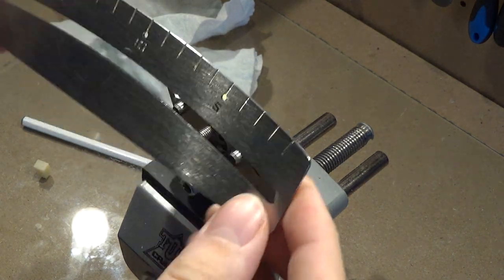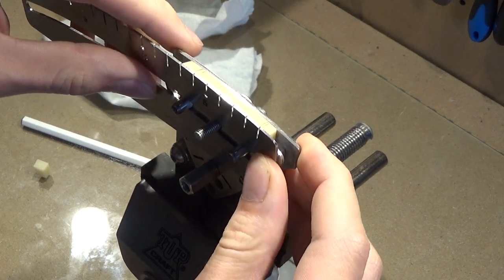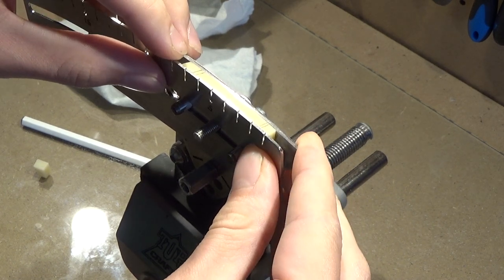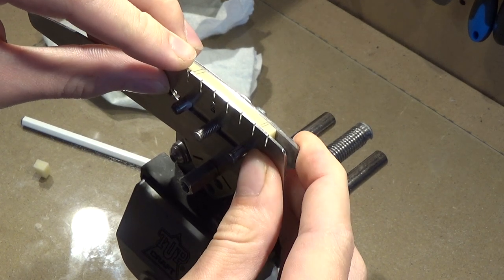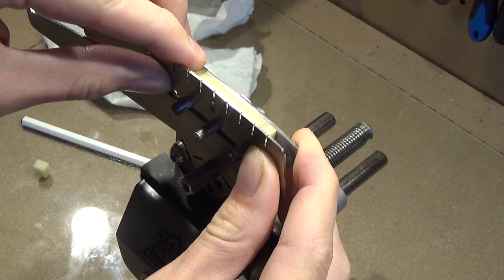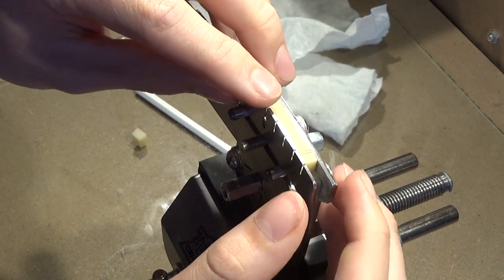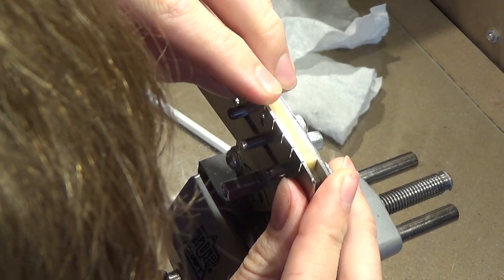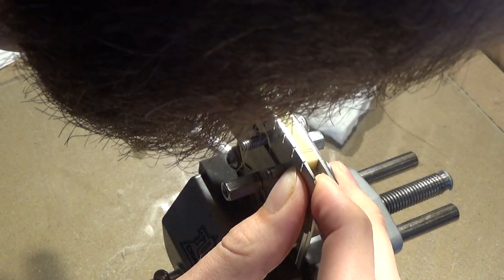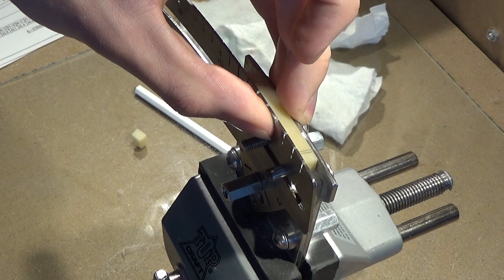I'll take the string spacing rule here. I will fit it on the jig here. And I basically have to line it up so that it all matches, and I can just do that by checking. It's just a little bit of going back and forth. I'll just move you guys down there so I can see. I would say that it looks to be somewhere around there.